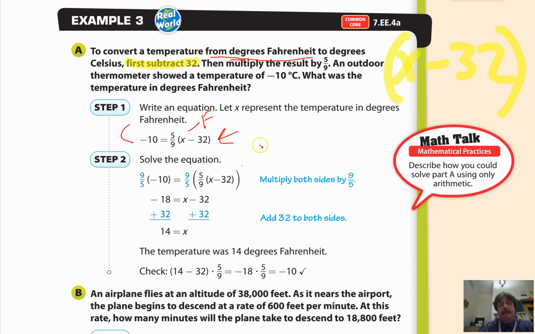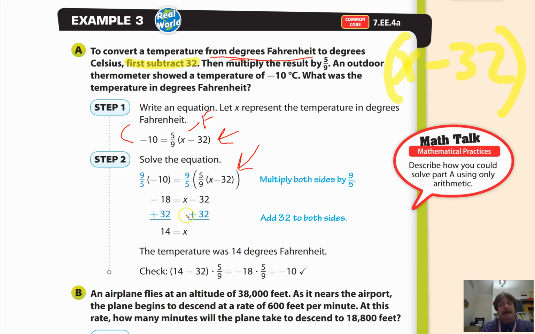What I just did was show you all of the steps that they did here, and what they came up with. I think you'll see the inversion going on this side. It's not as clear cut over here, because I showed you a slightly different way, but we still end up with negative 18 equals x minus 32.